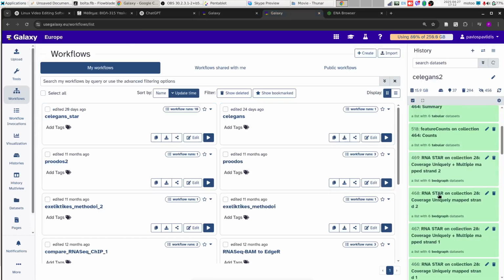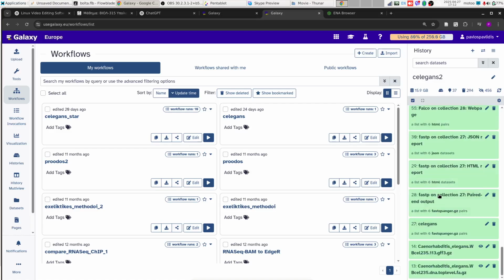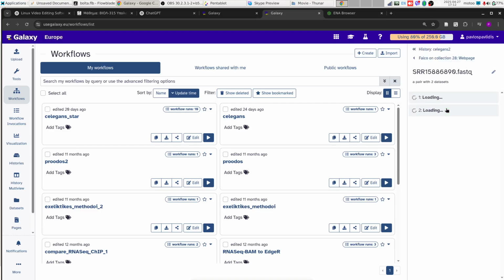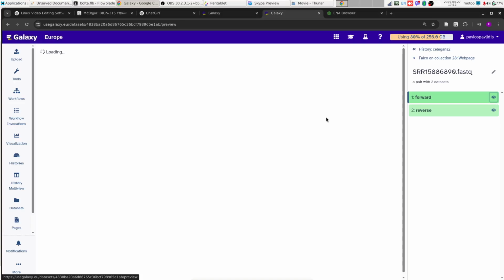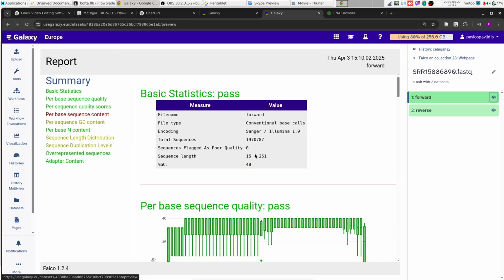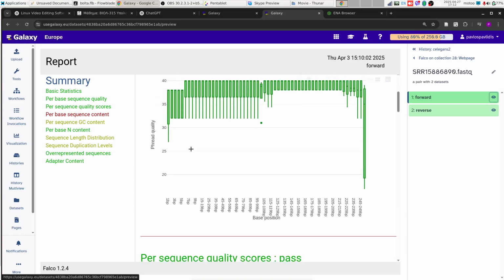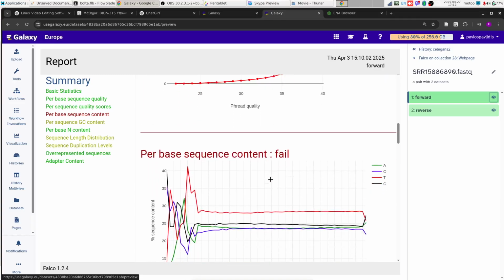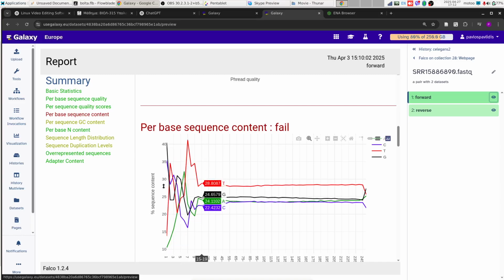Let's see if I have some results here of the Falco. So you see here the quality is actually quite good. 250 reads, 250 base pairs each read, quite long also. Something is happening here in the beginning.